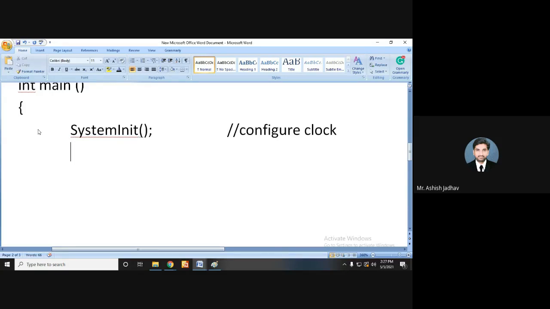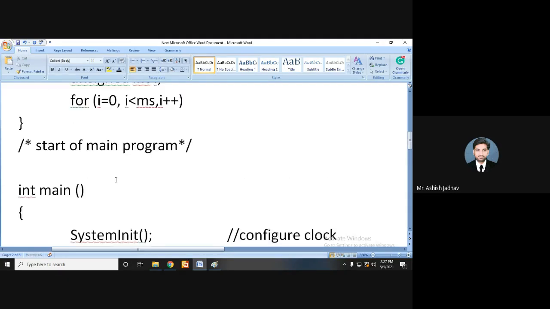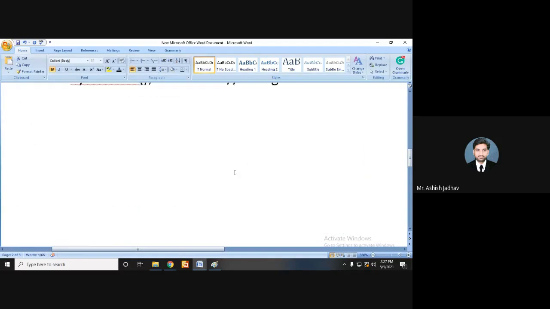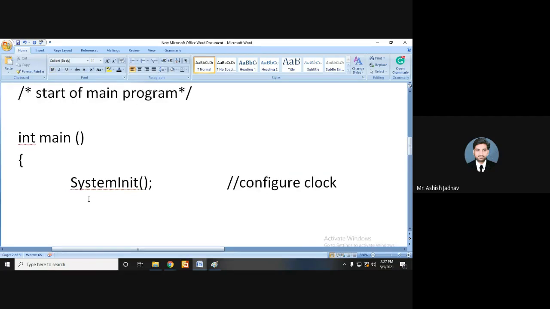The next instruction is that now we have to configure the given port as GPIO. So if I want to configure it as a GPIO, त्याला कॉन्फिगर करायचं असेल GPIO, तर आपल्याला ह्या पिन सिलेक्ट मध्ये 00 लिहावं लागेल, राईट. So we have to make it 00. Pin select has to be made 00. So LPC underscore PINCON. You have to keep this syntax in your mind.